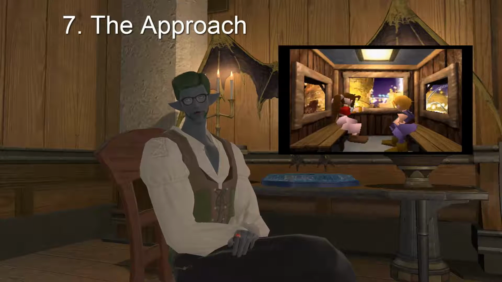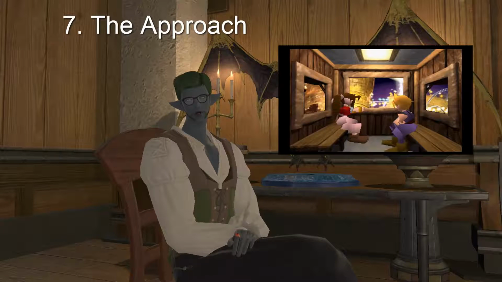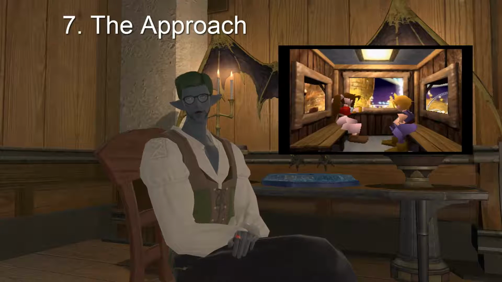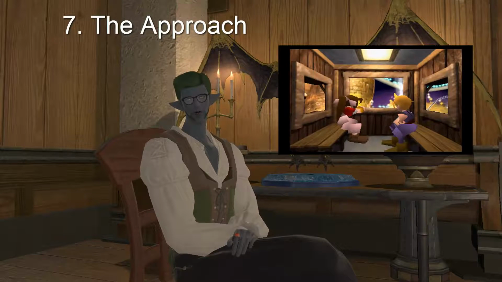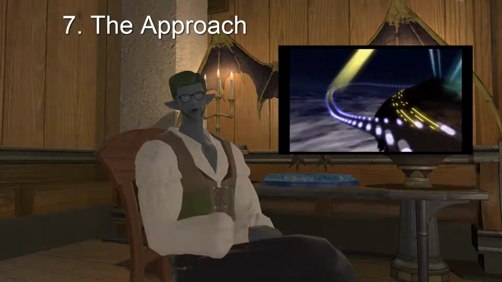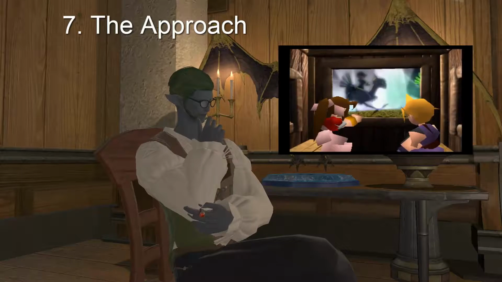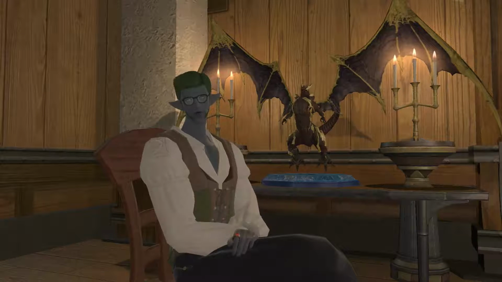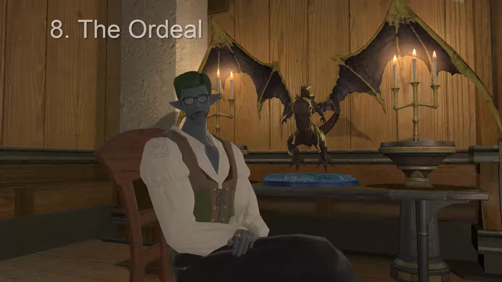It's pretty interesting on a gameplay level because there are hidden values that determine who the date will be with, and that is based on your dialogue choices starting at the beginning of the game. The approach also includes the journey to the ancient temple and then Cloud giving the black materia to Sephiroth. Now at this point we have entered the Ordeal. In this stage our hero must either face death or his greatest fear.